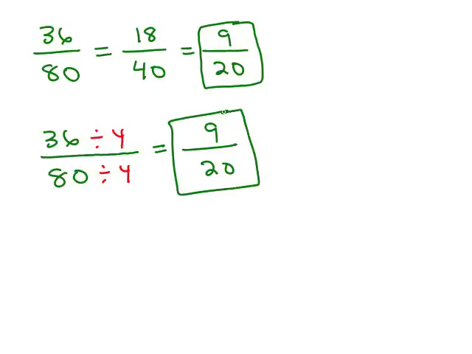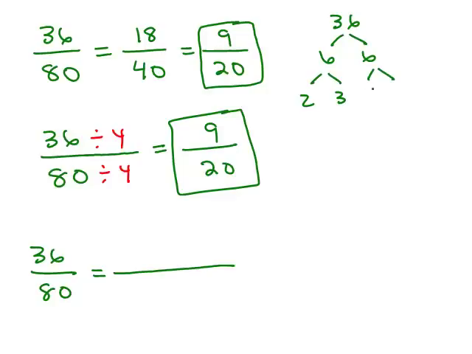Now, in this problem, it wasn't so hard to figure out what you could divide the numerator and denominator by, either by 2 and do it twice, or divide it by 4. Another option for doing 36/80, or any fraction, is to prime factor both of the numbers. I'm going to do that with a factor tree over here. So let's take 36 and prime factor using a factor tree, and you could use any method you want, and so I've got 2 times 3 times 2 times 3. It doesn't matter what order you write the factors in.